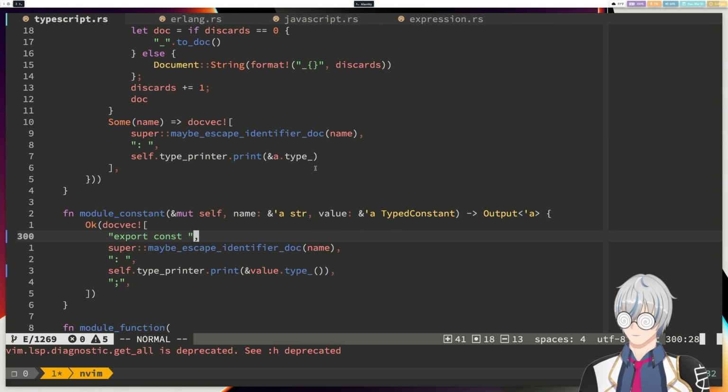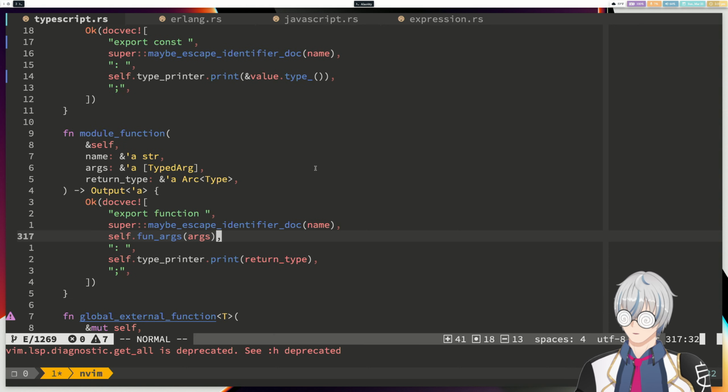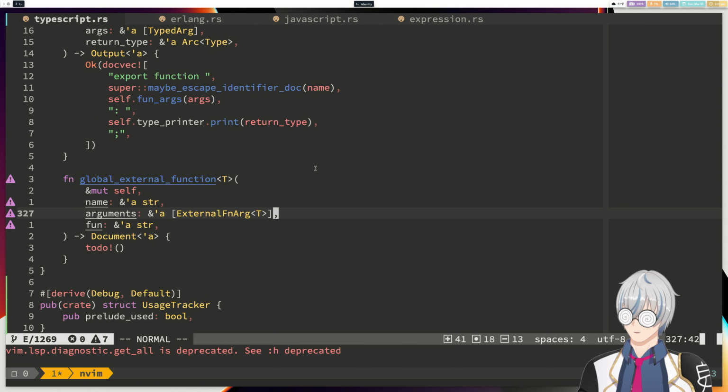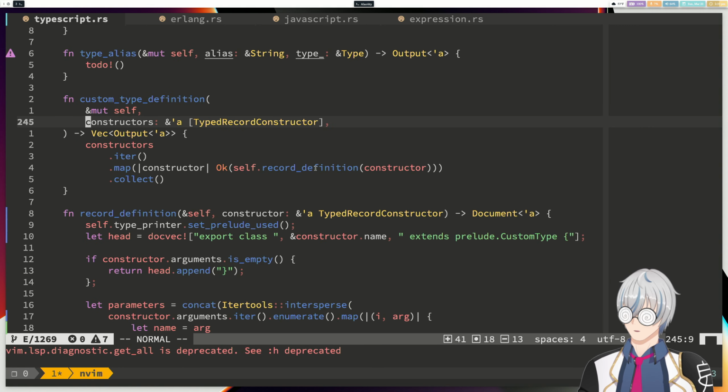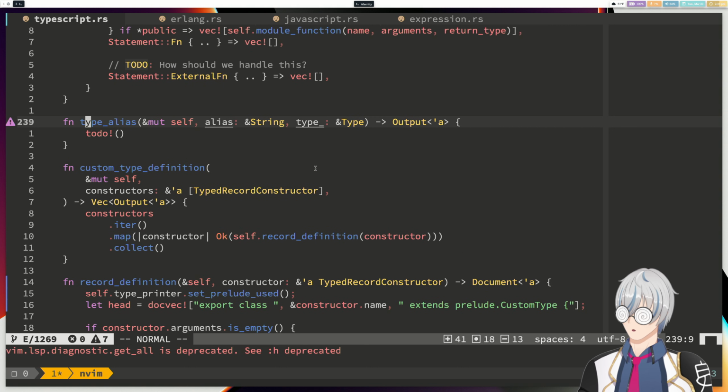Okay. This video is getting a little bit long again. So what I figure we can do is just implement a couple of these to-dos for the external functions and external type, possibly. Well, external type we may still continue to fix or skip. We also have this type alias. And this should be easy enough for us to add. So let's just do this one.